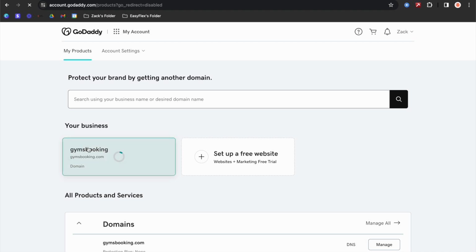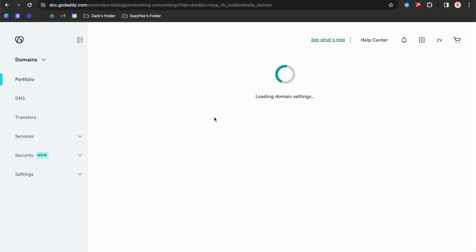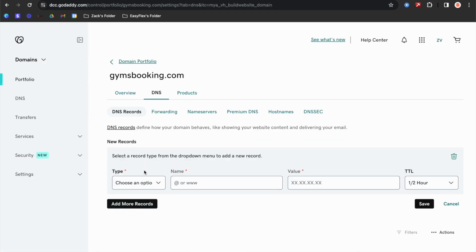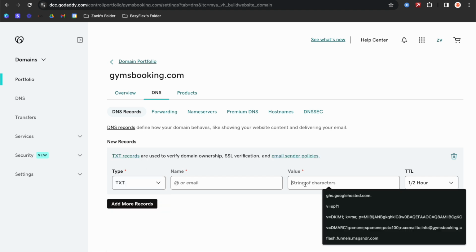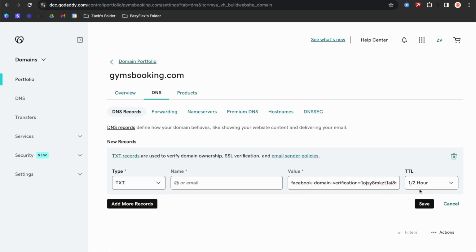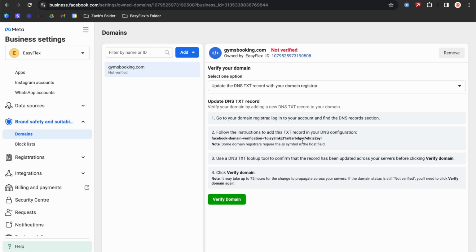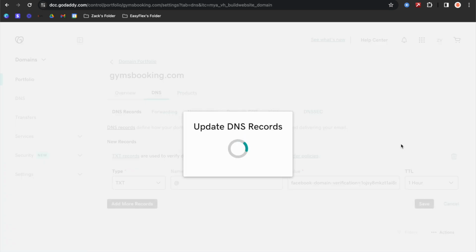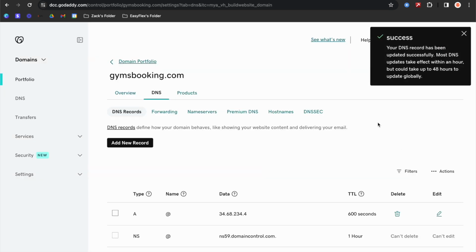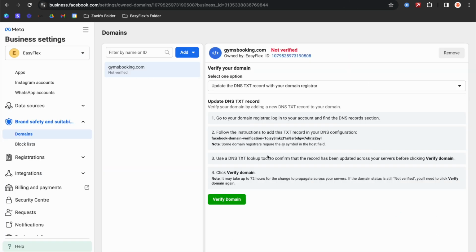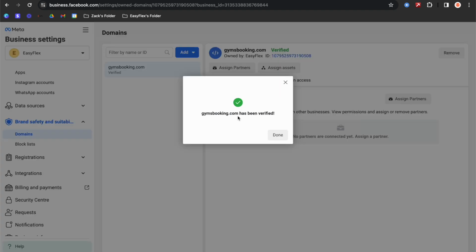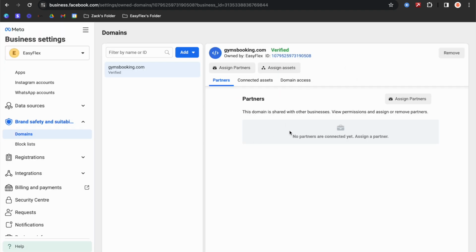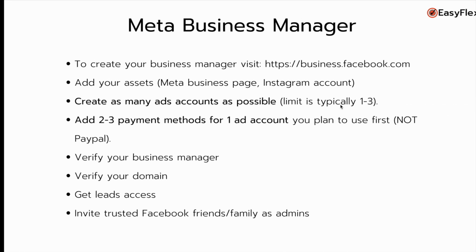Nice and easy. Select our domain here, manage DNS. We're going to add a new record. It's going to be a text record. I'm going to paste in that value there. And we're going to add the @ symbol. Click save. Now that's all updated, we just go ahead and go back into here and we click verify domain. And as you can see, the domain is now verified and it's all set for this business manager account. So that's all done. We can exit off, head back into the PowerPoint.